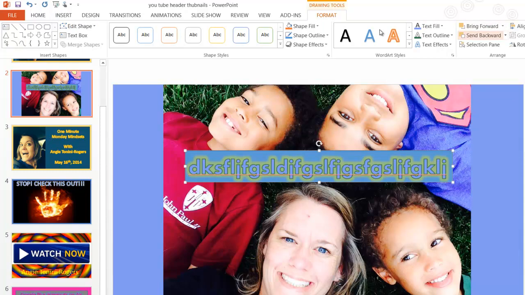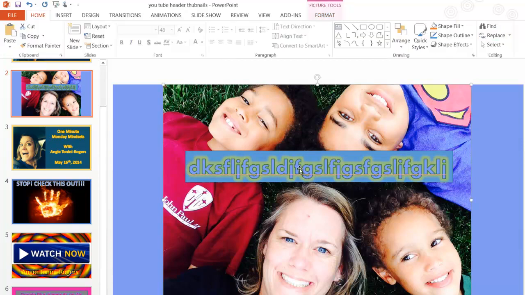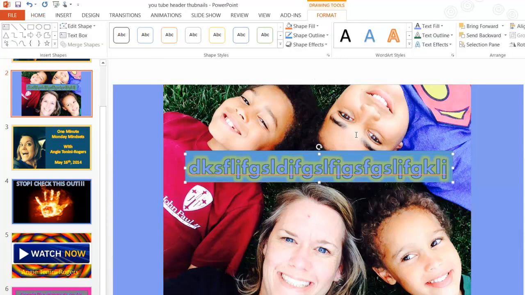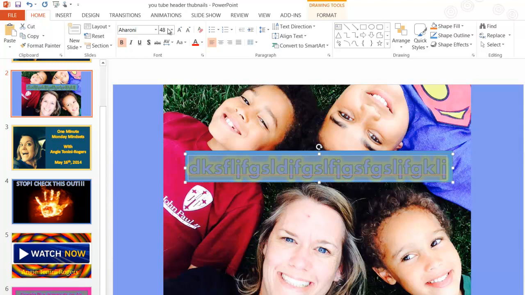So you're under format and you're going to send that backward, so that brings the text that was up there forward again, and you'll be able to see that. Okay, so there's that. And then you might decide, oh, it doesn't pop out enough, and you might want to go back and change the font color, the letter color. So we're going to go back to Home. We're going to look at the color.